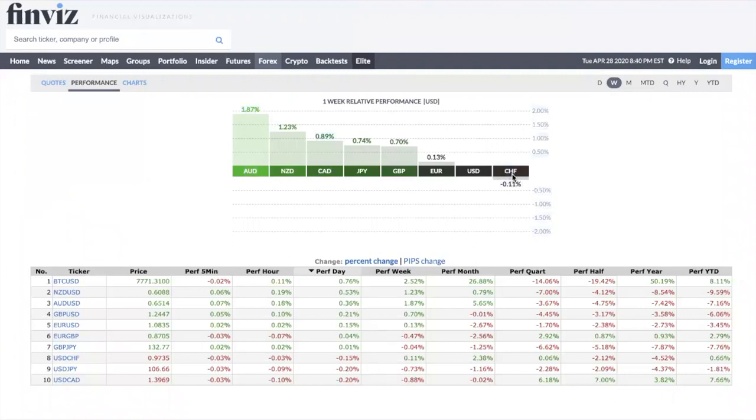Last pointer before I end off this video is the other way that you can use the relative performance chart: you want to look for overextensions. What do I mean by overextensions? If Aussie franc is the strongest, it's been trending one way. In this case, if Aussie is strong and franc is weak, then you are looking at a bullish movement. Overextension means that price has moved significantly in one direction, and in this case it's moved quite a lot. What you actually want to do is trade the pullback, meaning that you see that everyone has been buying Aussie franc.